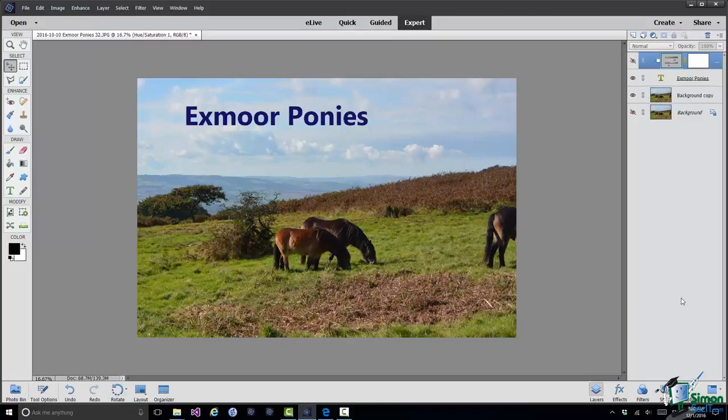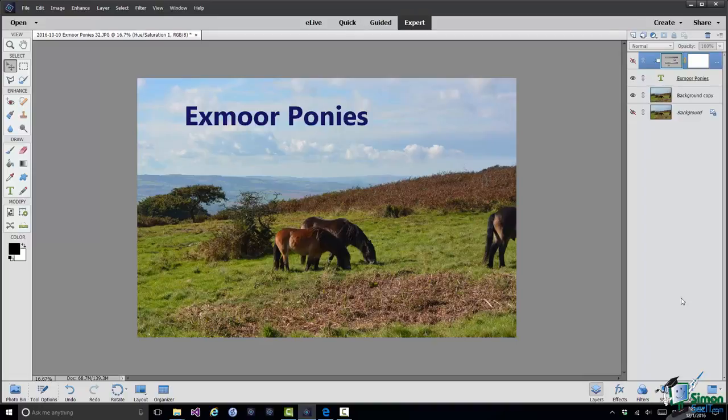If I save this in one of the standard graphic formats such as JPEG, I can save it in such a way that the image will look exactly the same as it looks now, but I will no longer have these separate layers. So if I save this in JPEG format, I still have the picture looking just that way, but when I open that JPEG again, I'd only have a single layer with, in effect, all of the content and effects of currently 4 layers all flattened into one layer.